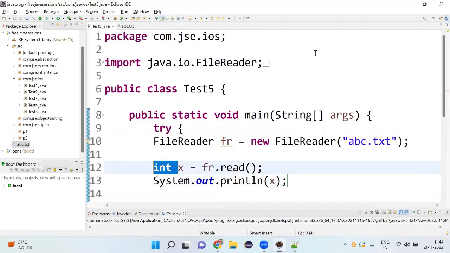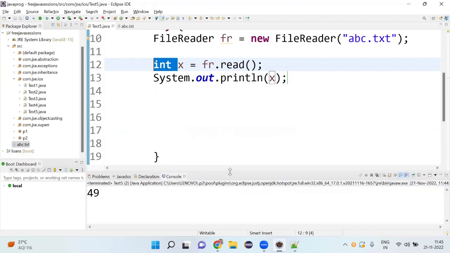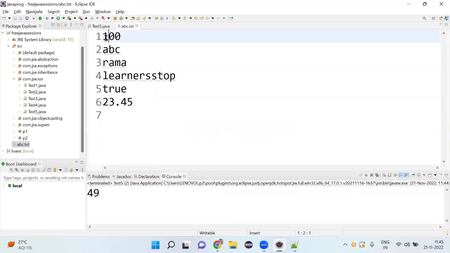When I try to run this, 49 is coming in the console. But if you open abc.txt, 100 is there. If 100 is there, why are we getting 49?